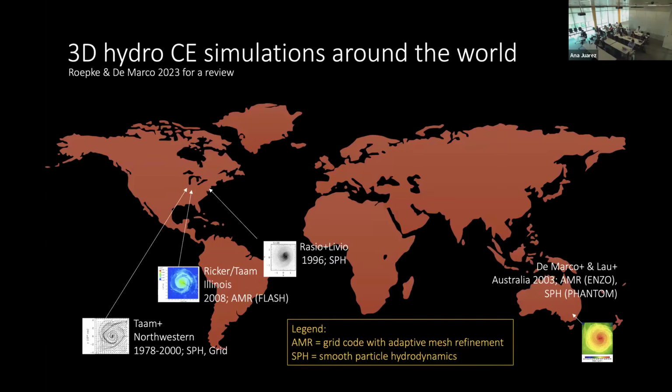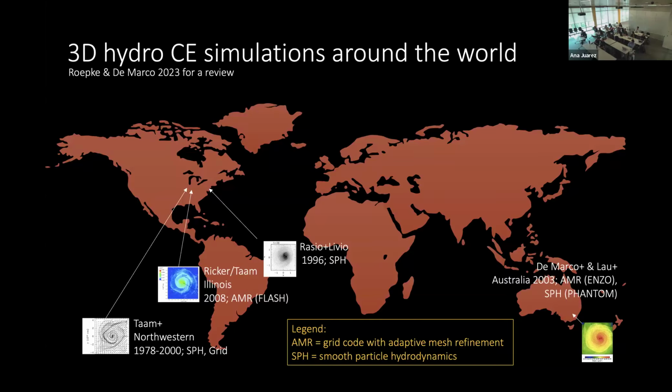So in fact, this was the landscape when I came in. So there were the black and white simulations with the contours from Ron Tam's group, this was mostly grid simulations. There was this excellent paper from Razio and Livio with SPH, I think like 50,000 particles, and a little bit of trickling of more modern stuff coming from Paul Ricker, who was using Flash at the time. Interestingly, these old papers with really what we would judge today poor simulations are excellent reads because they made up with wisdom what they were lacking with technology.